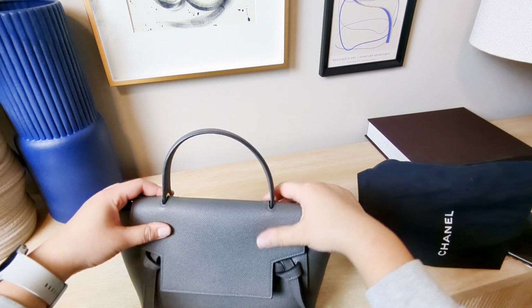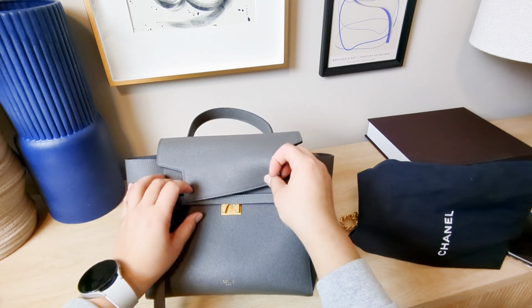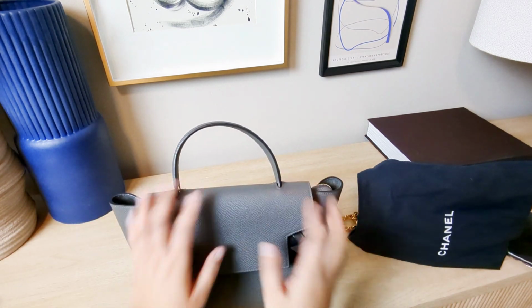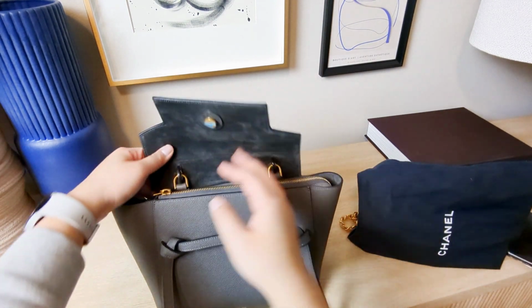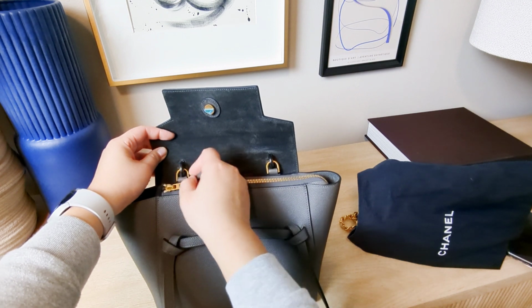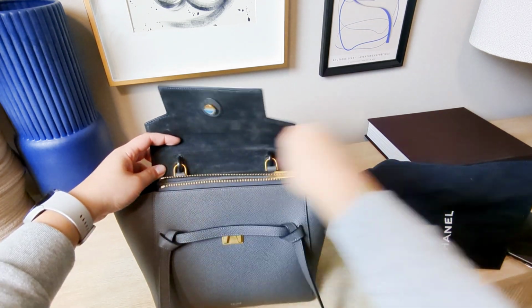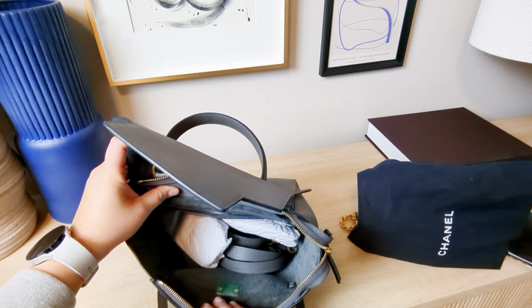But I do just keep this flap kind of open. Honestly, this is such a pain in the ass to try to insert and then hook on. I don't feel like I need to because one, you've got to flip it open, which automatically closes on its own, so it's not a big deal. But two, when I'm traveling, I do want a bag that does zip up, and the zipper is really, really smooth. So whenever I need to access my bag, it is very handy or very convenient.